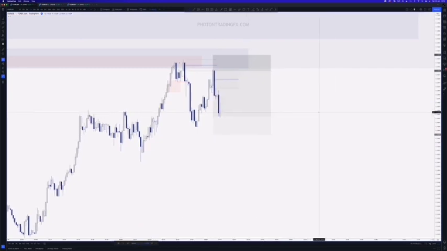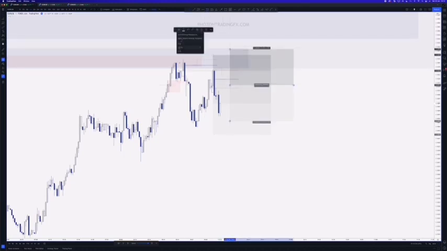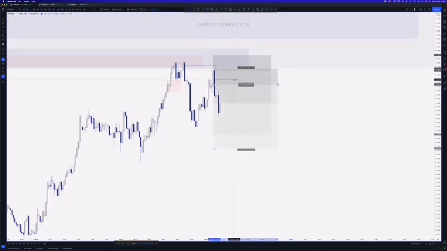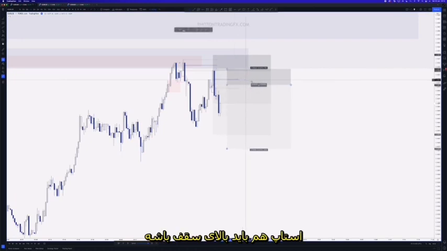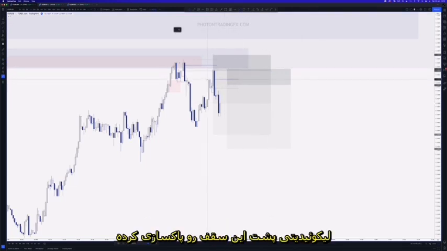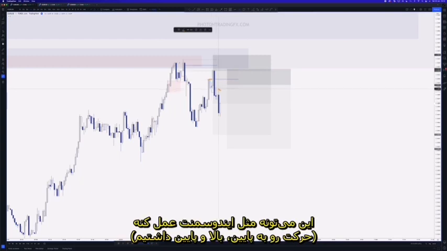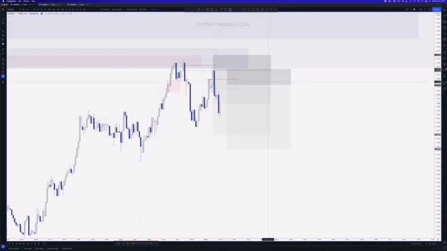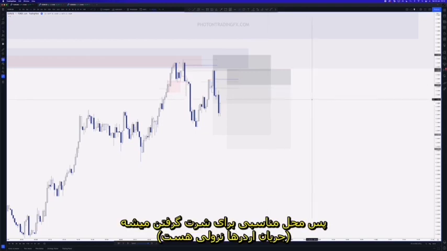So if you have a 2 pip stop, let's just see, would you have been tagged in? Doesn't look like it. No, okay, because the stop has to be above the high, so I'd be leaving it like that. That's fine. There was a bit of a touch into the distal here, but there can definitely still be orders within there. It swept the liquidity behind this high. This can act as inducement, right? We had a down move, an up move, and a down move, so we have structural liquidity. So that's still a decent move there to look to get in long.